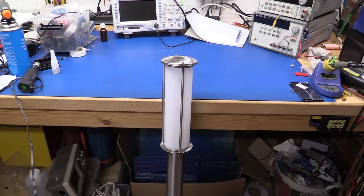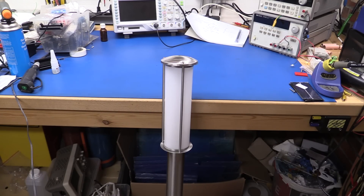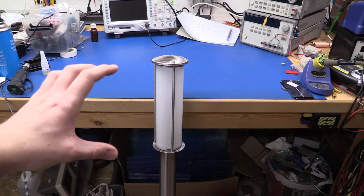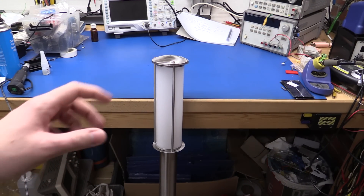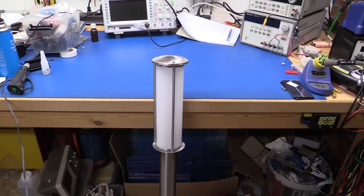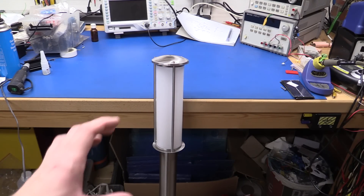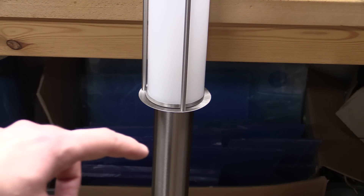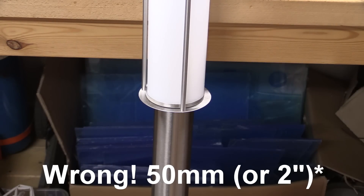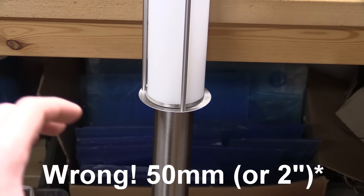Hello and welcome to Easy Projects. In this video we will be making a solar powered garden lamp, modifying this lamp that runs from mains power. The lamp is meant to be used with an E27 regular or LED light bulb, but we will be removing the socket and installing an LED directly, making it easier to run from battery power. We need to fit the circuit inside this 75 millimeter tube and mount the solar panels somehow.